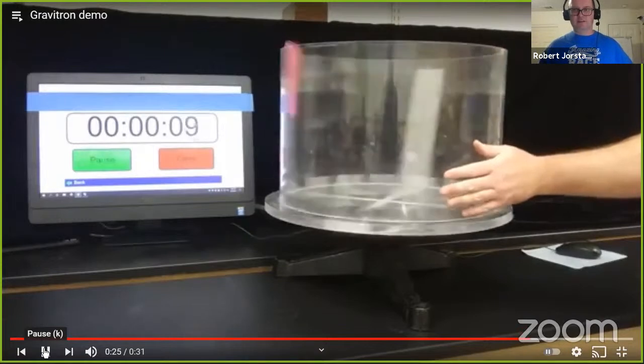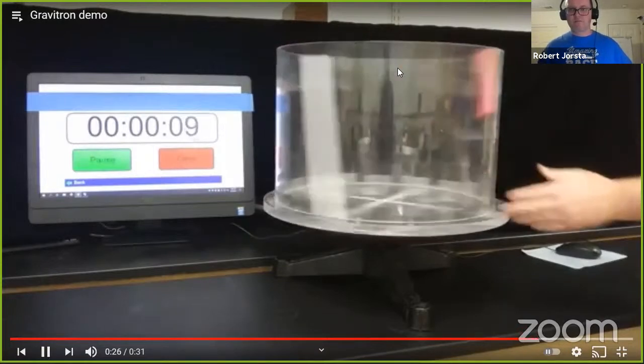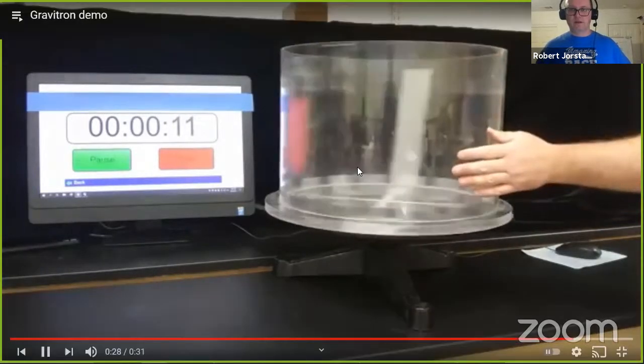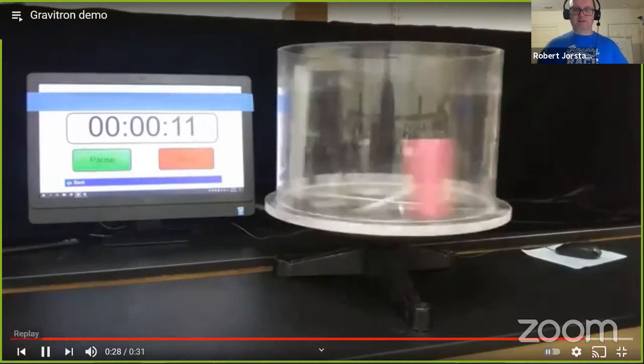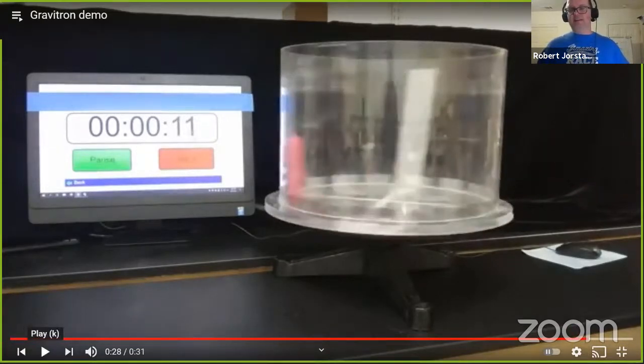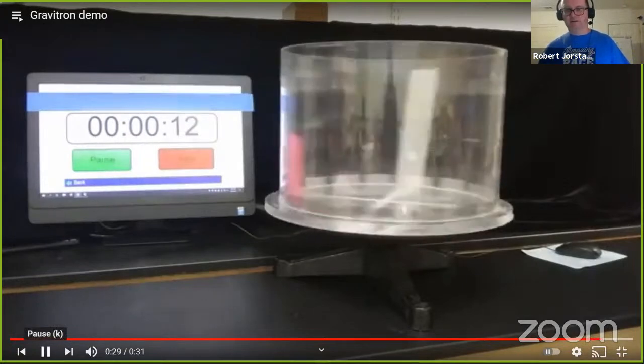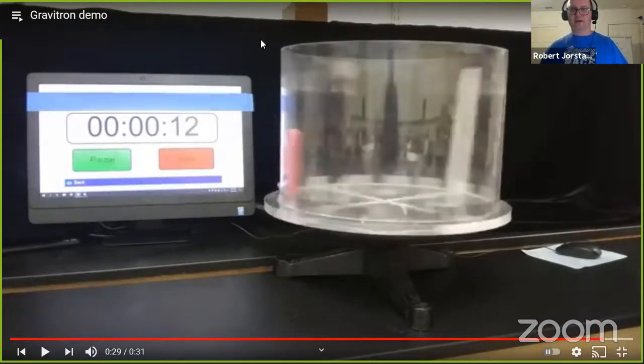So you can see the eraser is stuck there. And right about here, it starts to drop. And so it dropped to the ground there. And that is the instant in time when there was no longer sufficient friction to hold it up. And from here, you could actually count the period using the clock on the screen. And okay, we got it. It's about a second. You could figure it out. All right, so that's enough on that one. Questions on that? Is that making some sense?